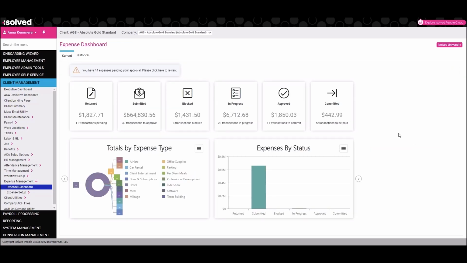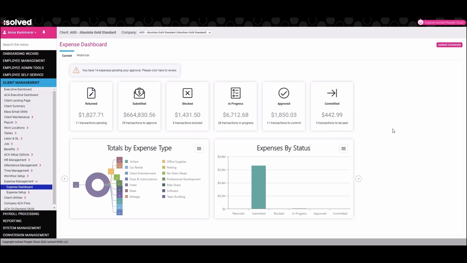And then, of course, I can see some additional information as well, such as how many transactions are still pending, how many have been approved, or how many have even been blocked, those that are still in progress, and those that have even been committed. Now that they've been fully approved, this is the amount that's going to be committed to payroll processing. And speaking of the payroll process, as I mentioned, once we capture the approval from everyone that's part of that workflow, those expenses will automatically pull right into payroll processing as well.